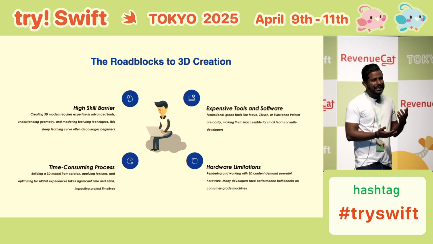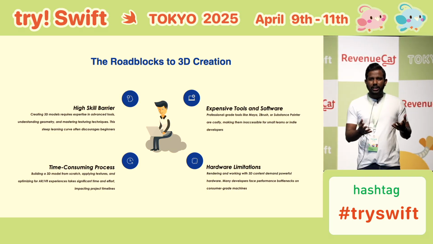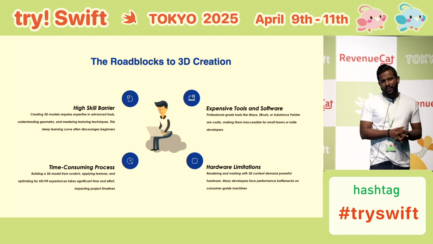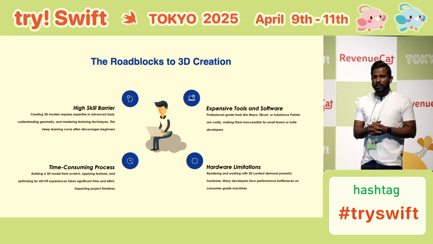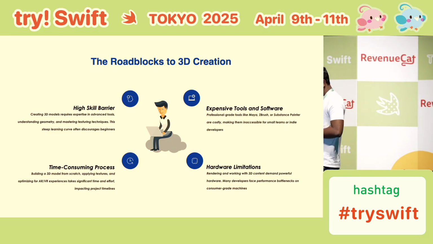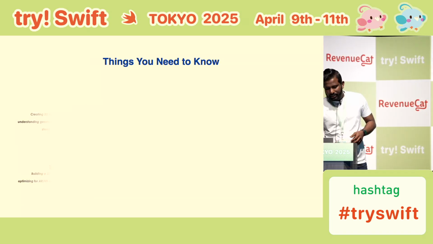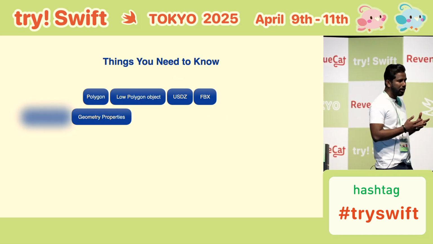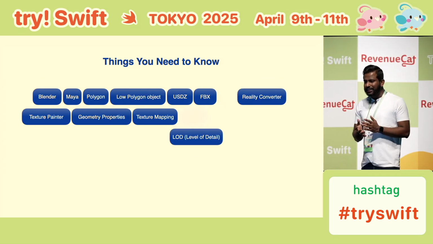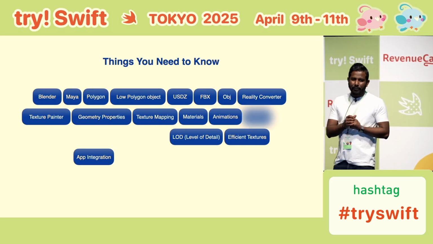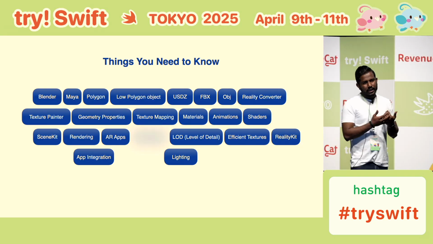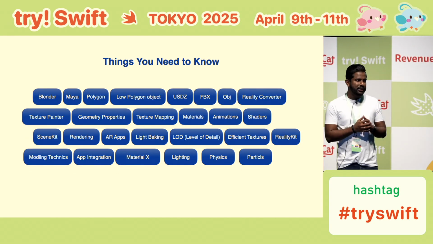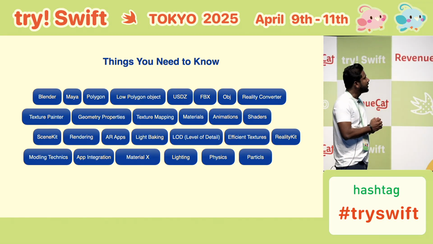Also, some of the software is not really free, and you need a different set of hardware to create a proper 3D object. Not only that, to create proper 3D things, you also need to know some of the 3D concepts. That's the other big challenge when integrating this, bringing 3D content into mobile applications, and also maybe Vision OS applications.